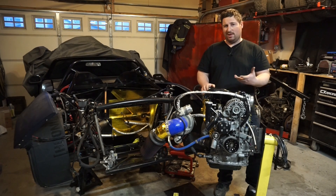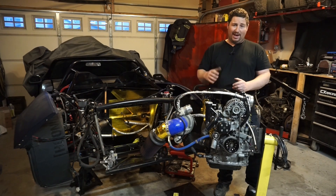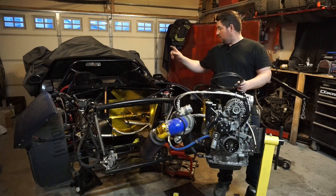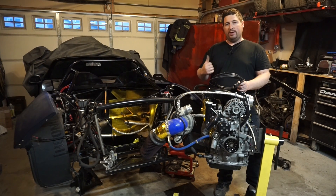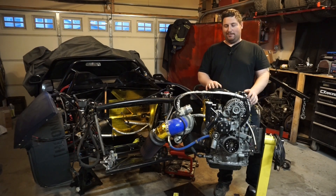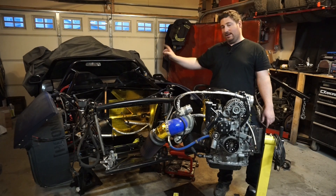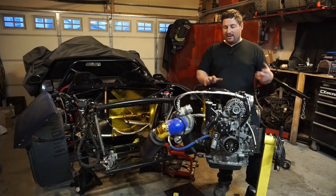Switching to that trigger wheel wasn't really an option with the engine in the car unless I took the whole firewall off. So I'm going to do it now. I got some shielded wire from Holley — I think it's about $25 US for 25 feet, which should be enough to route to the front to the ECU. I'll cut what's left and leave a loop so the wires are already run for an ethanol content sensor I'll add later. I already got the seat pulled and my new carbon fiber panel pulled. That little hatch I put on the firewall is handy because I can leave the driver's seat in and still access all the wiring. I've got to feed this through and get it all loomed up, then I can install the engine.